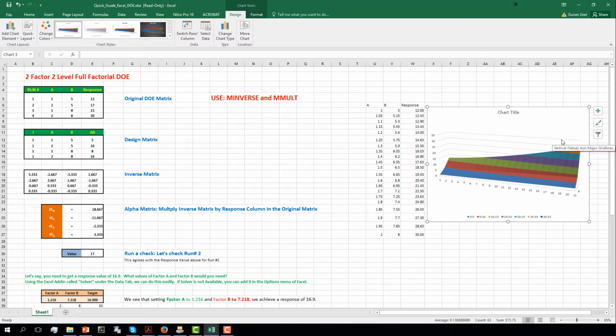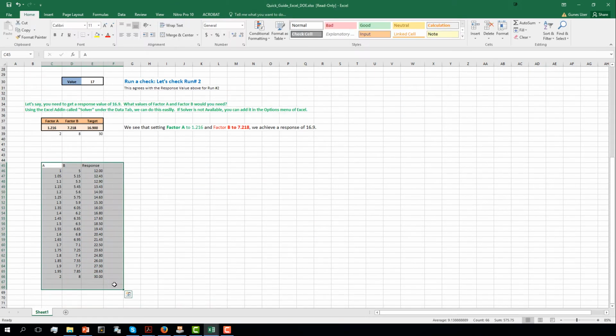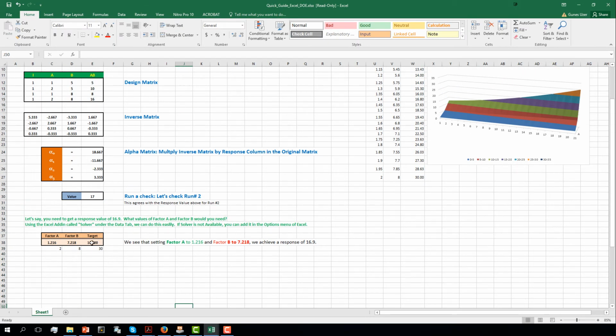Sometimes it's not as easy to find this in graphical format. So we have another way of doing it, and that will be using a solver. Okay, so how do we do this? The solver basically works in two ways. One, it will help us find a particular response and tell us what the A and B values are for that response. Or we can say the maximum or minimum of that response, and then it will tell us what the factor A's and factor B's are that will do this.